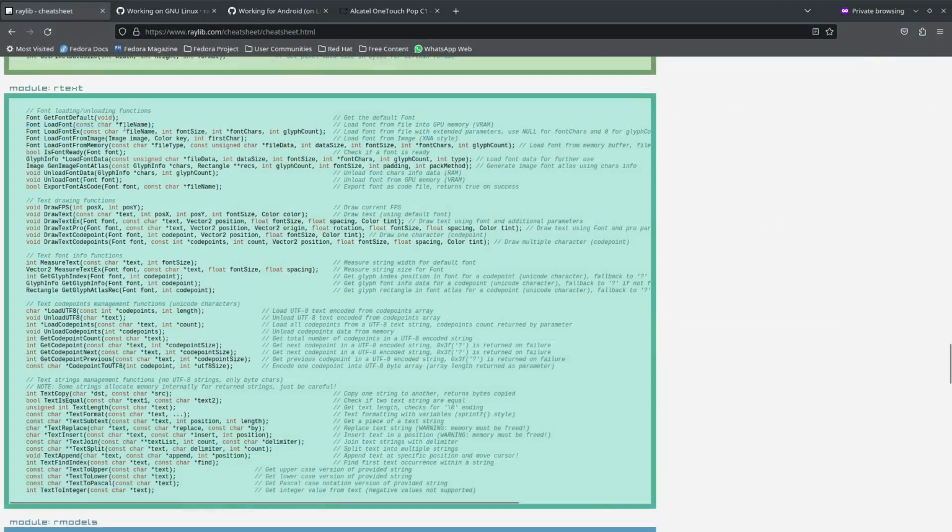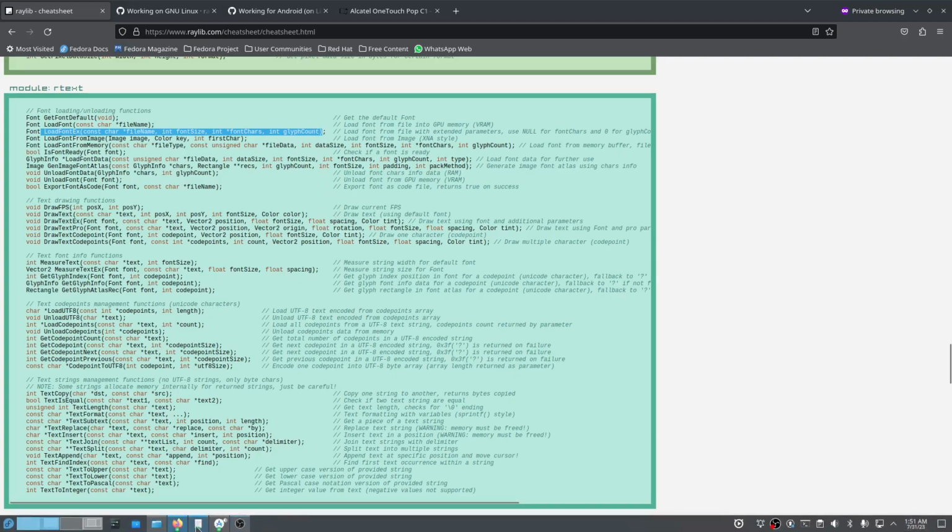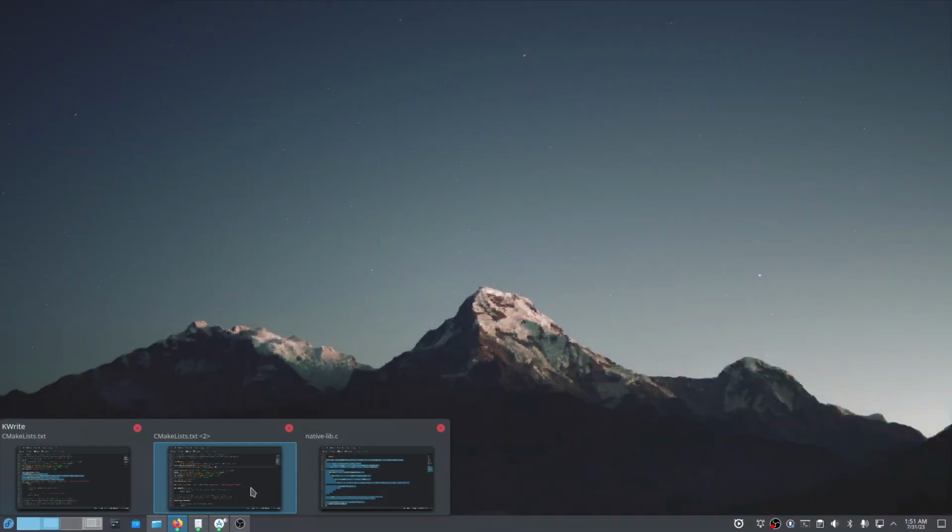Like you just pass the file name and everything is fine and dandy. It's not going to work. You need to load it and specify the glyph count. The glyphs are the letters, so to speak. And you need to tell it what glyphs to print.